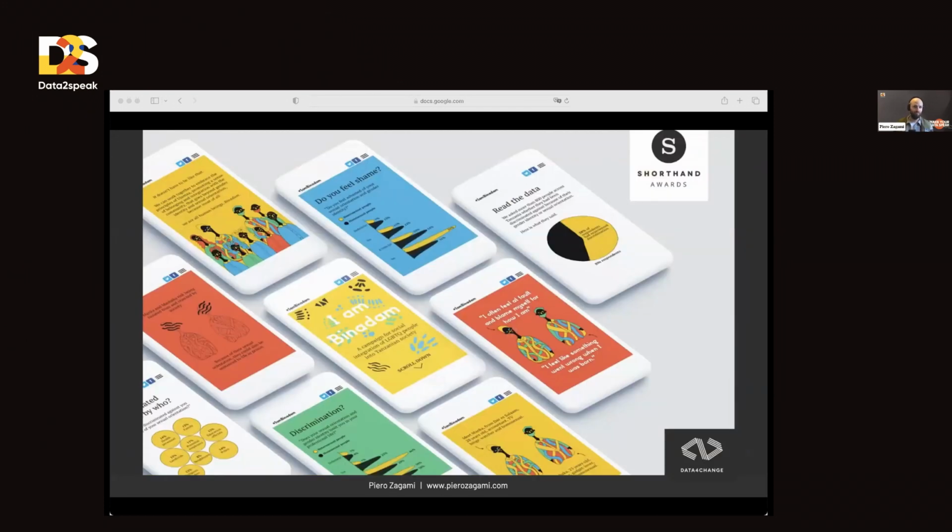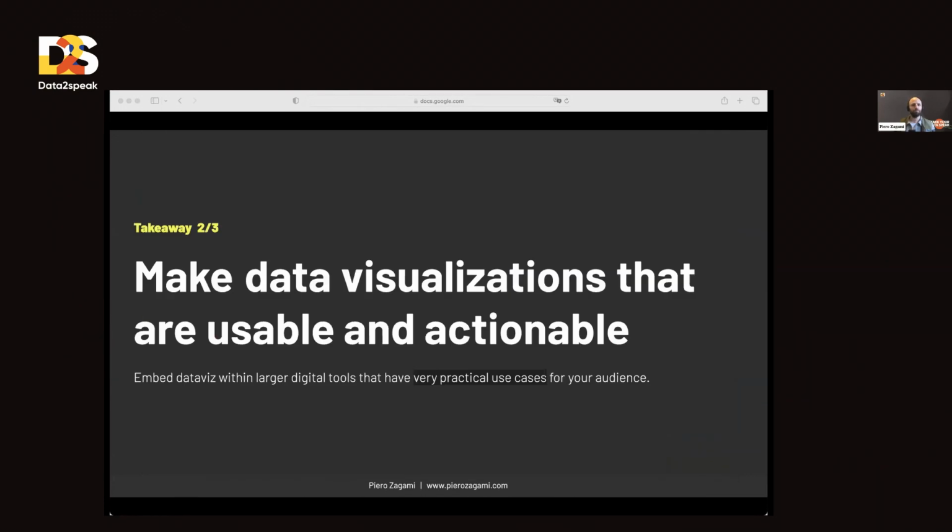The campaign went viral. The NGO collected a lot of new subscribers on their WhatsApp group, which is their main way to communicate with different people from the country. And the project even won a Shorthand award. So although there are no clear ways to measure impact on projects like this, especially given the anonymity of the project, there were certainly good responses from the audience.